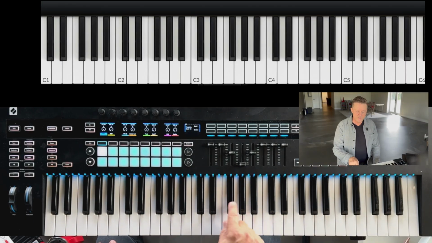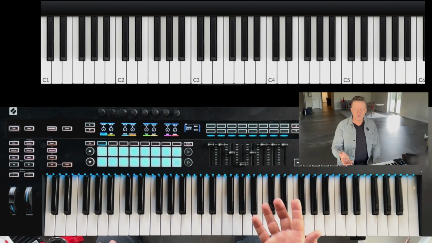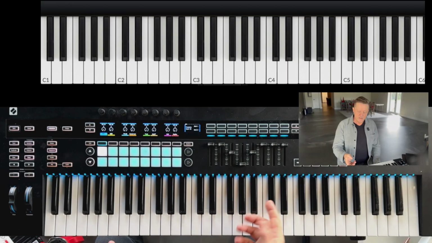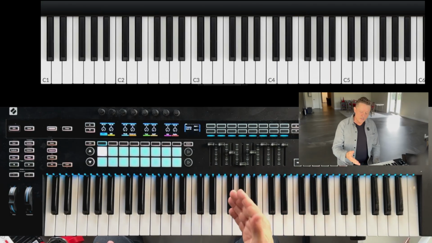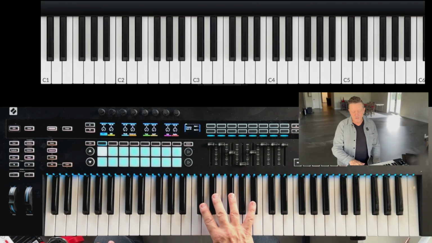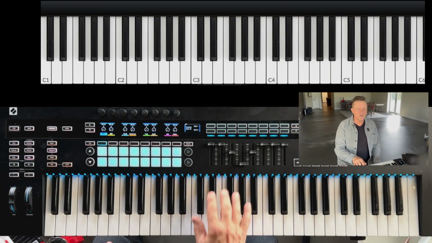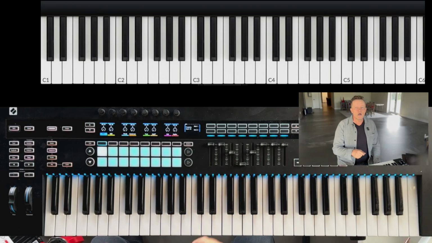Obviously, all these black keys can be called as numbers as well. It's a little bit more advanced, but at this point I could show you that probably one of the most common chords used in a major scale would be a flat 7, which would be a B flat, and a B flat major chord out of the flat 7 chord. So any of these black notes that do not actually belong to the key of C can be called as well with the numbers. However, the majority of the chords in regular songs, especially in worship songs, would be using the chords between 1 and 7.